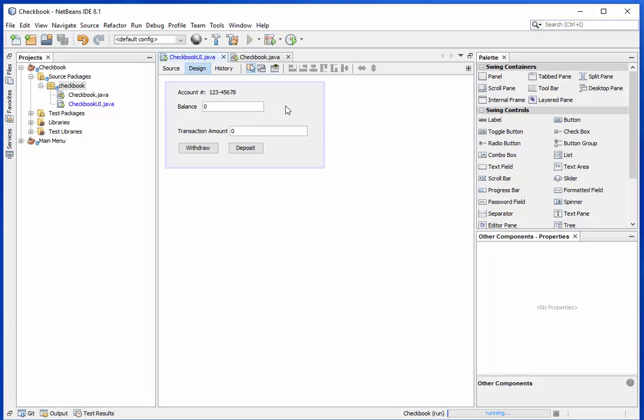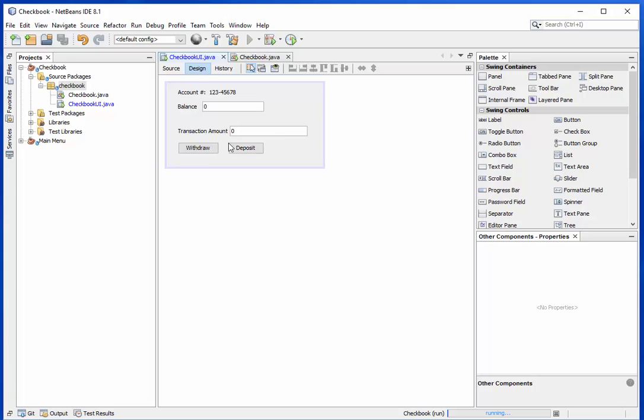An account number 1, 2, 3, 4, 5, 6, 7, 8 has a balance of 0. It might also have somebody's name associated with it. It might have an inception date. It might have a variety of things about the account that may be important. For our purposes in this, we're simply going to describe an account as the account number and the balance.